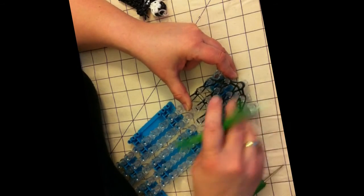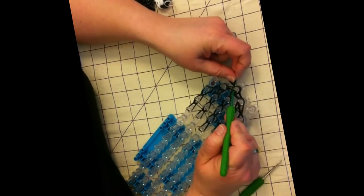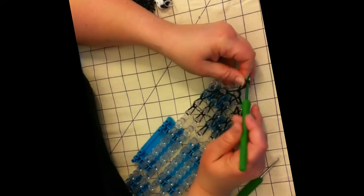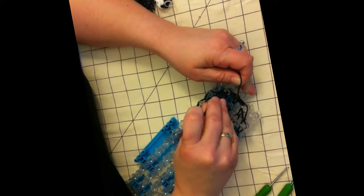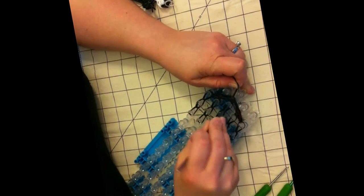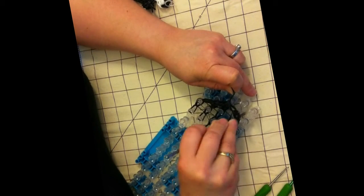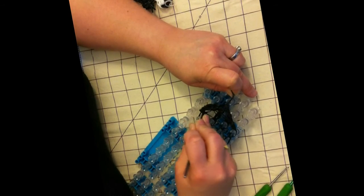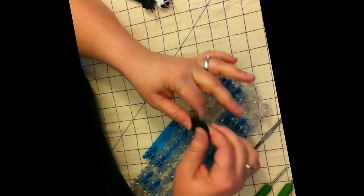Going to get two black bands, pop our hook down the middle and out the side and pull those through, give it a big tug and gently pull this off your loom. Ease it into shape.